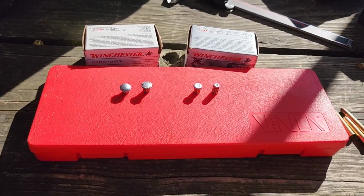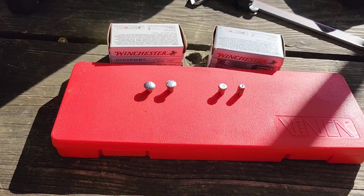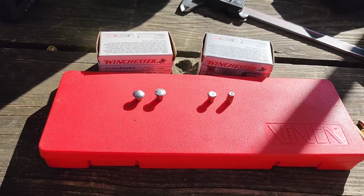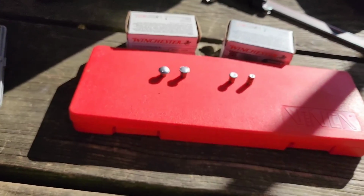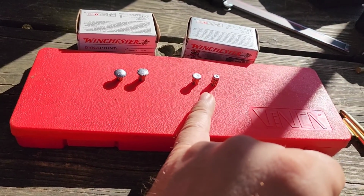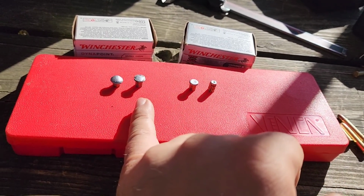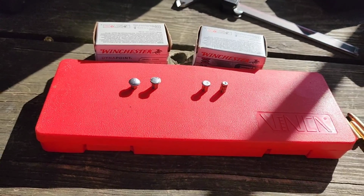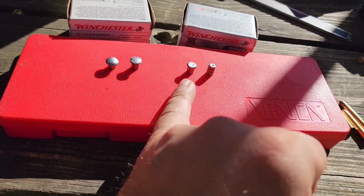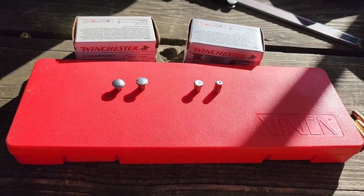The Super X was a little more accurate for me at 100 yards. But with that excellent expansion of the Dyna point, you're real limited on penetration. So it depends on what you're wanting to do with it. If you're wanting to shoot groundhogs, gophers, whatever, they'll both get the job done. But your expansion, not so great on these. And also, this thing's not really doing anything at 100 yards, whereas the Dyna point still is. But I limited it to about 10.5 inches of penetration at 100 yards. So if you're shooting something like hogs or whatever, you're probably going to want the extra penetration of those. So it really just comes down to personal preference and what your application is.